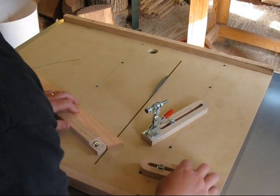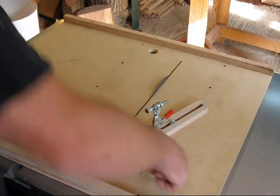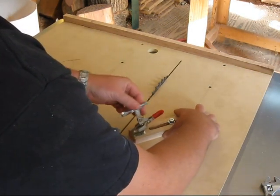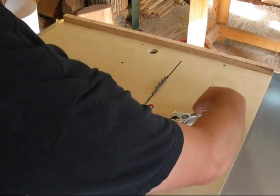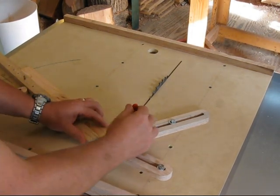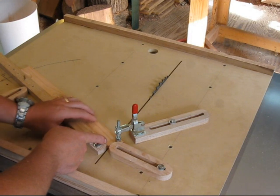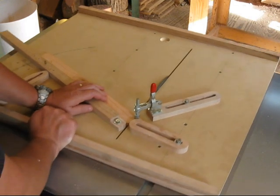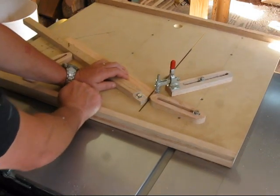Now I'm going to set this up here and move in my stop block and lock it down. That should be good. Make sure it'll grip. You want that to hold nice and secure, but not to the point where when you lock it, it actually pulls it away. You have to be very careful there. So now I'll make my first test cut. Make sure you don't cut that bolt.